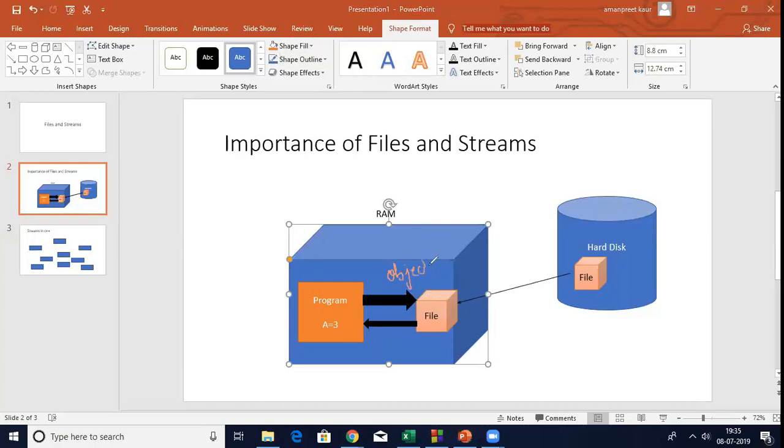I repeat, we need to create an object to perform the ofstream or the output stream or the input stream function. So with the help of an object, we perform the reading and writing. So if I create an object of a class, that represents the stream. Okay, an object represents the stream in C++. I'll tell you what it is with the help of a program. So let's come back.